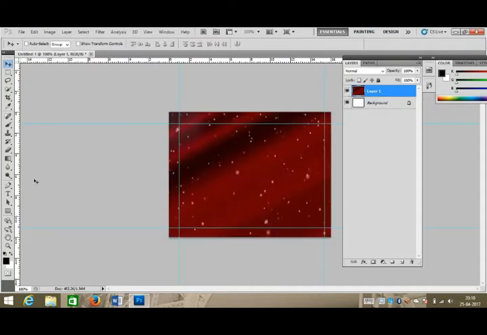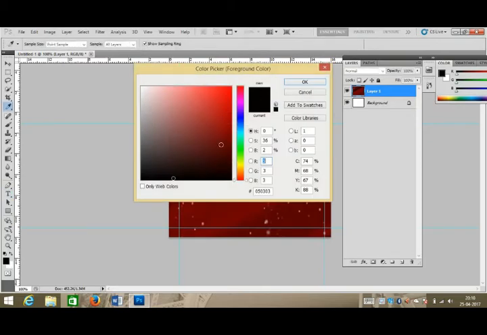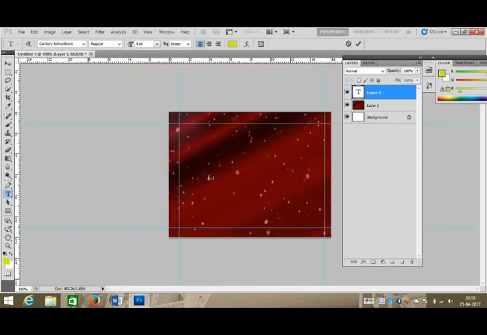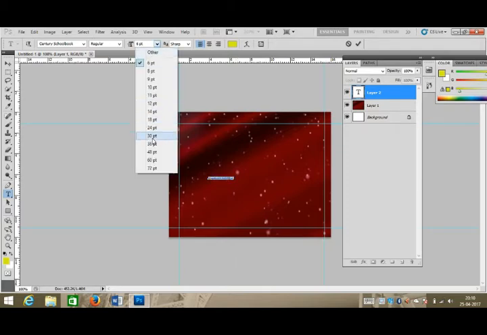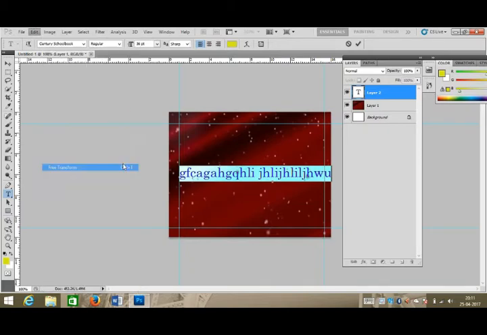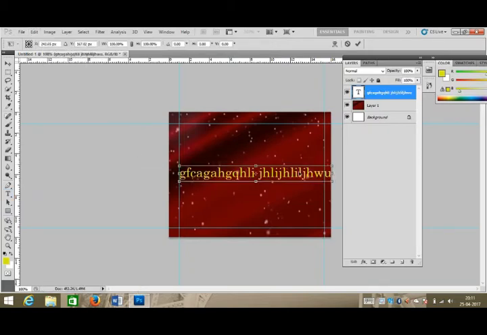Now I want to add text on this. I will change the color of the text to yellow. It doesn't look good, but just for demonstration, I will write something.